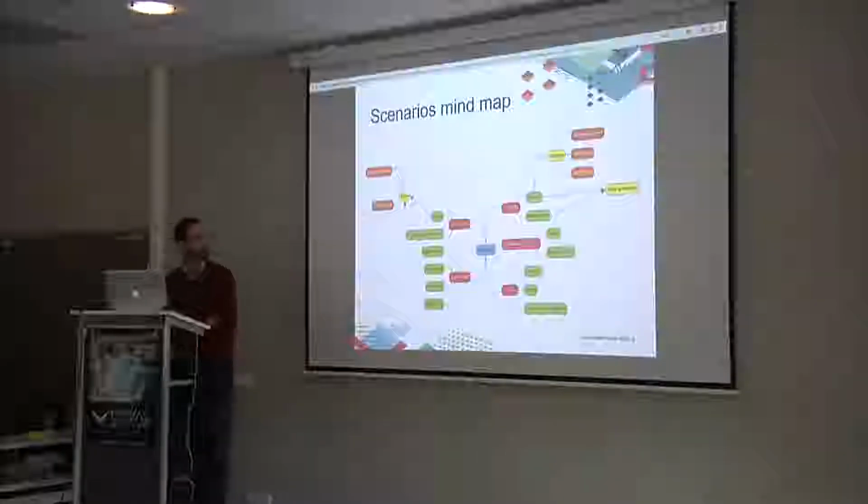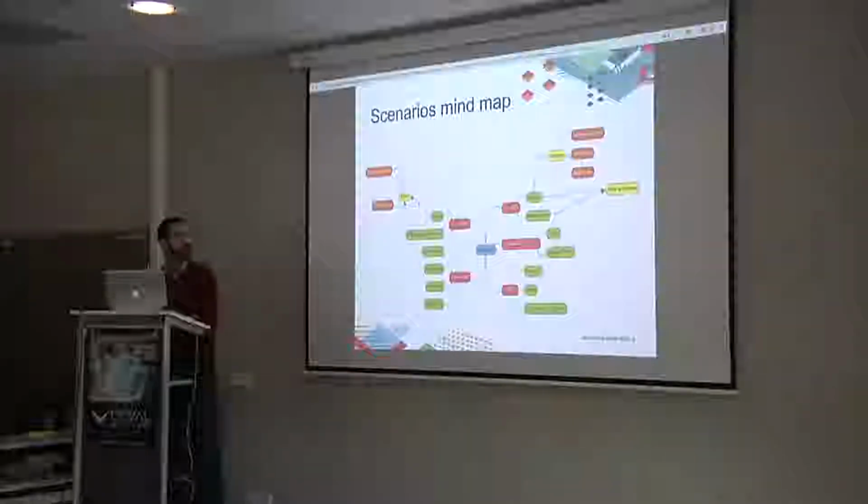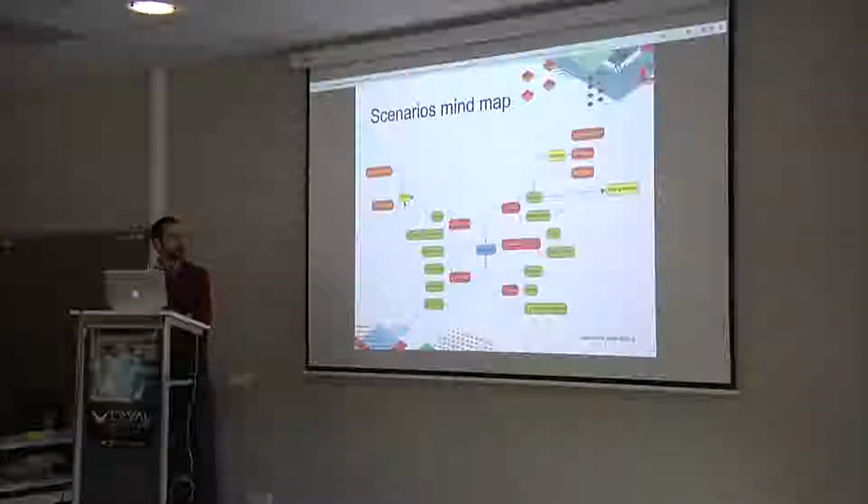We have also discussed the characters, so the persons who will interact inside the virtual environment. These could be users, so persons interacting in the virtual environment, or these can be also non-player characters. So what is important for a scenario is the role these characters will have in this scenario. So the roles, we have discussed the way the roles are distributed, and also how they are represented.